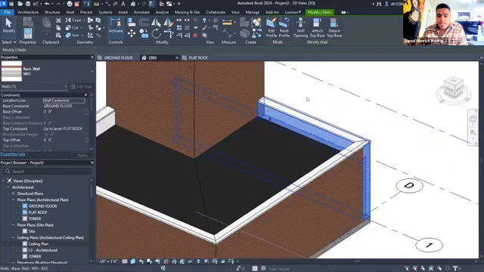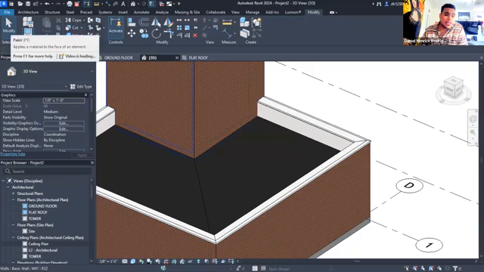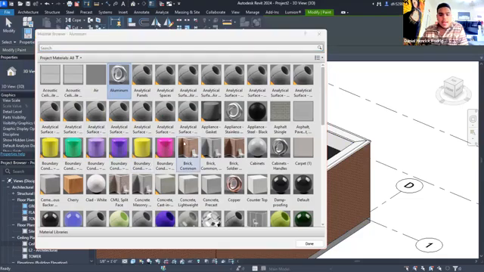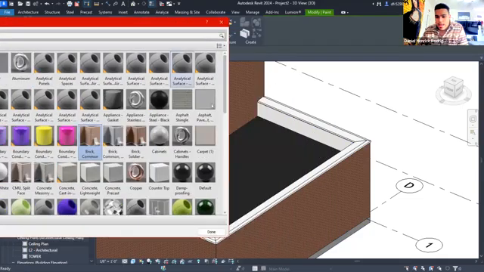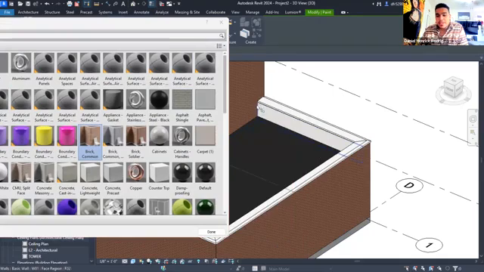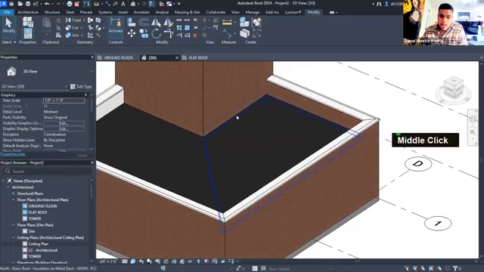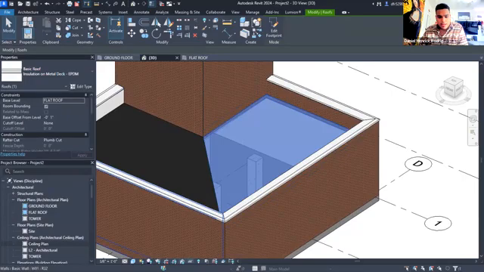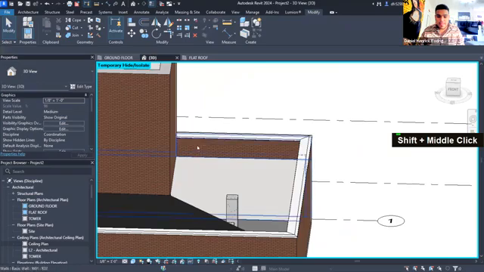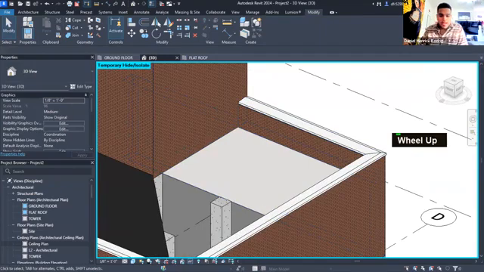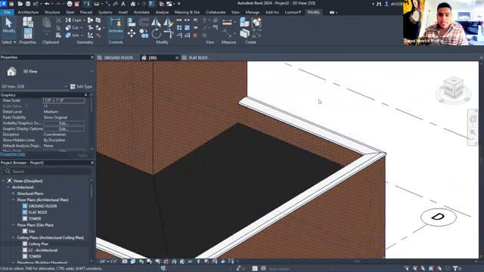It doesn't look like anything changed, but what that allows us to do is come here to the paint tool, which is going to open in a different page. It's going to give us all these materials. And guess what? We can click on brick, and we can just paint the section that we did. So this is going to paint the brick on that part. But if I use this temporary hide isolate so that we can look inside, it's the same wall, right? Same wall, but the top part of it looks like brick. And that's all we need. So I'm going to come here and reset my temporary hide.